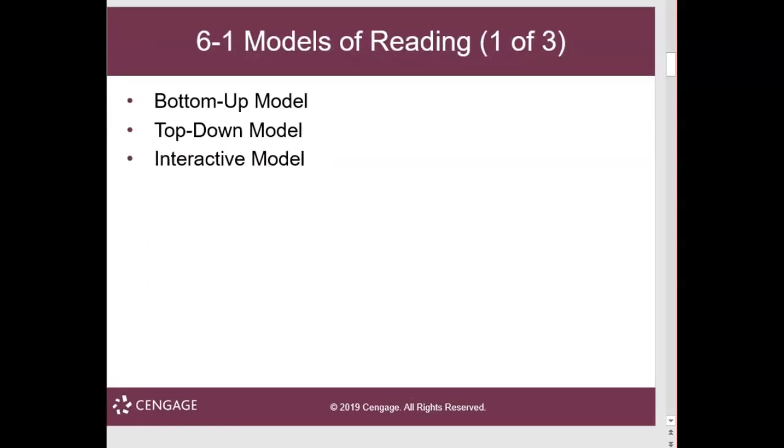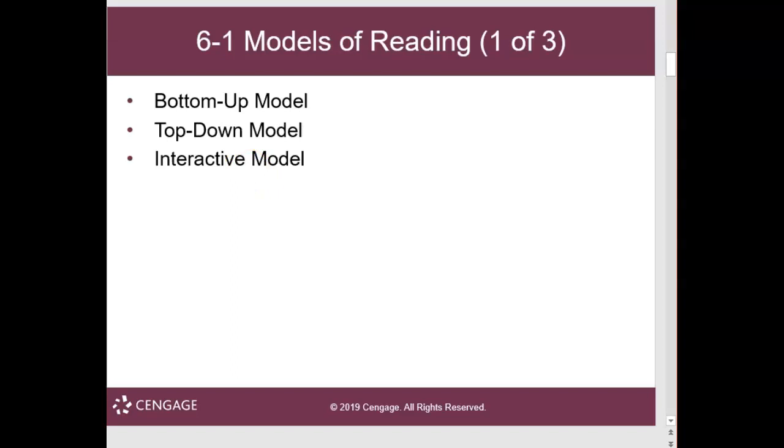Okay, so a couple different models of reading that your textbook talks about. The bottom up model. This is where young readers rely heavily on translating print to letter sounds to meaning as an approach to comprehending text. So really thinking about the phonics behind it and the phonological skills, right? Okay, well, I know that there's print right here. I don't know what this says, but I'm going to say, M. I know that says, so that is how they're going to think about comprehending text from the bottom up.